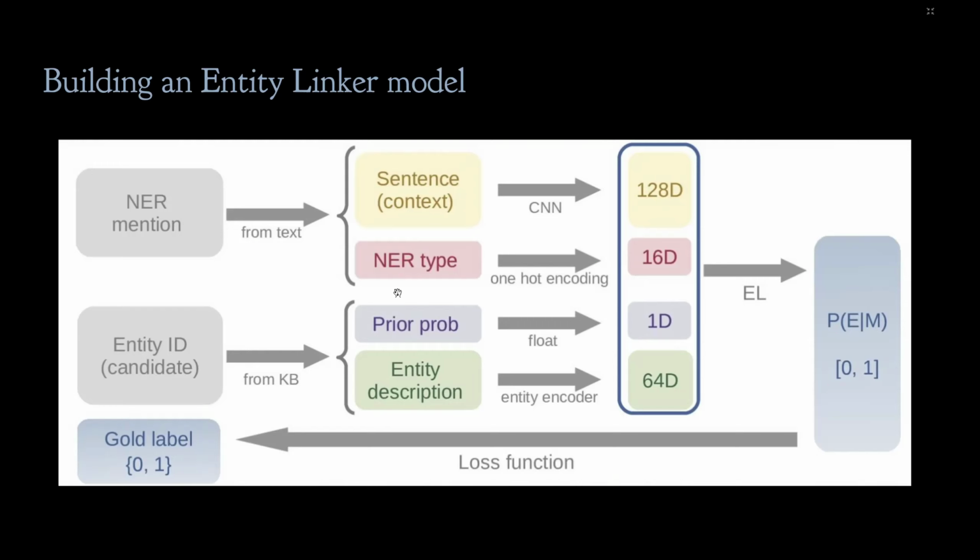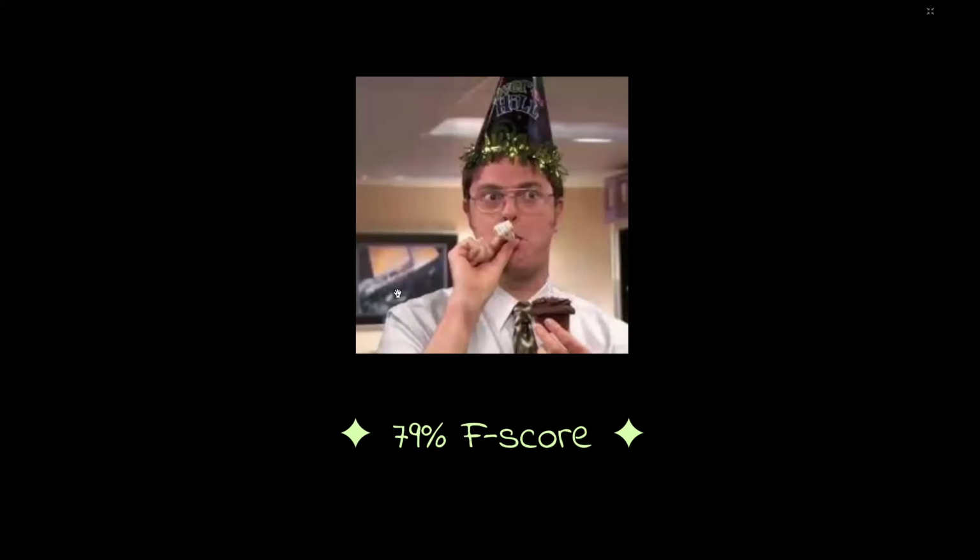The probability will be between 0 and 1, and we can backpropagate that and compare it with the gold label that we harvested from all of those interwiki links that we collected earlier on. So we went ahead and trained this network, and I could talk about the details of this network for yet another hour, but I'll spare you. Let's say we trained this network for some time, and at the end of this, we obtained a 79% F-score. So 79% for a relatively difficult NLP task is probably quite good, right?